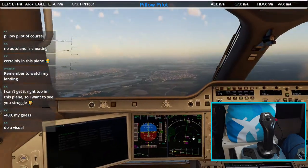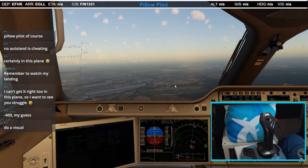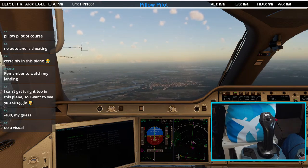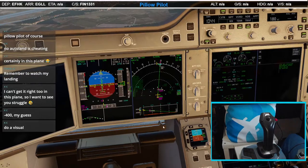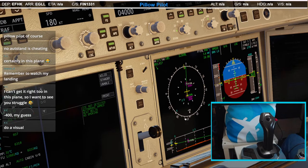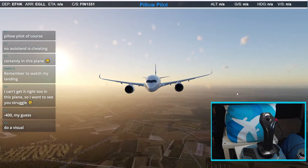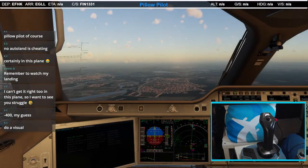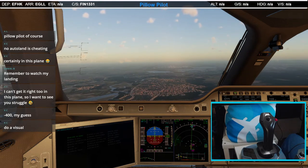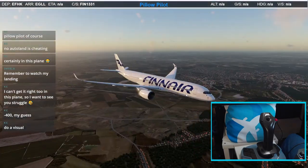We've got tower coming up on our side, ready to switch. 16 knots of wind from the left-hand side. We're established on the localizer and the glide slope. Speed-wise, we've got to be careful because we've got traffic both behind us and in front. We've got nothing ahead of us, so we might be able to slow down here. Let's slow up. 160. There we go. Power's biting back.